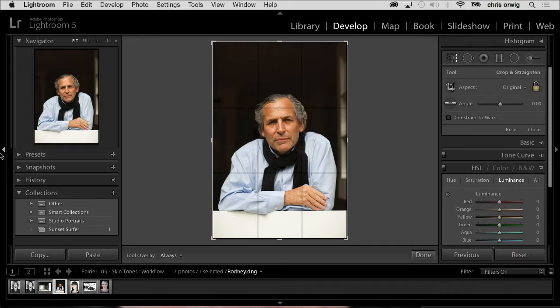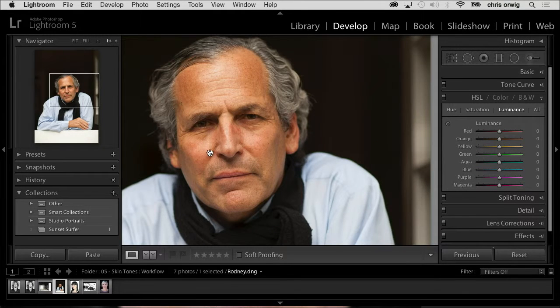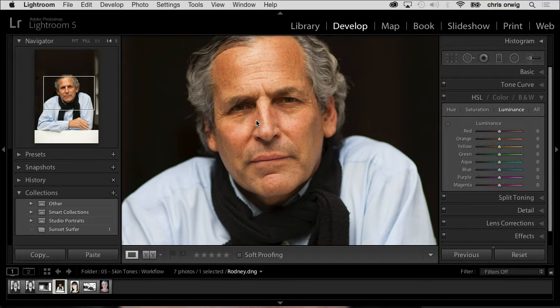Remember I was saying, why do black and white? The color in this image, you guys can't see that, so let me zoom in. The color in this image, I think, is a little bit confusing. I could correct his skin tones to look a little bit better, but I think the eye doesn't really know where to look, so I want to simplify and deepen, and that's my goal.